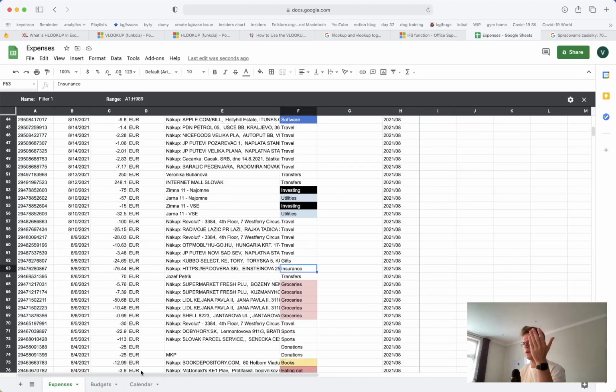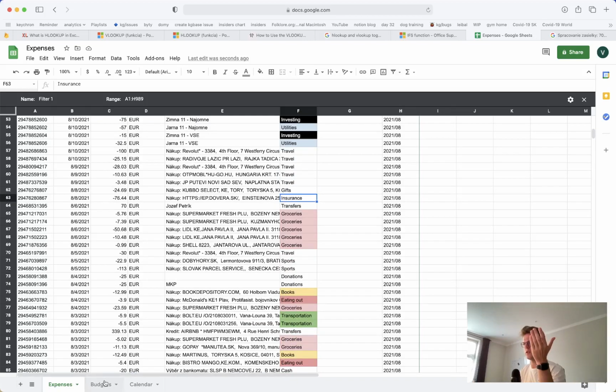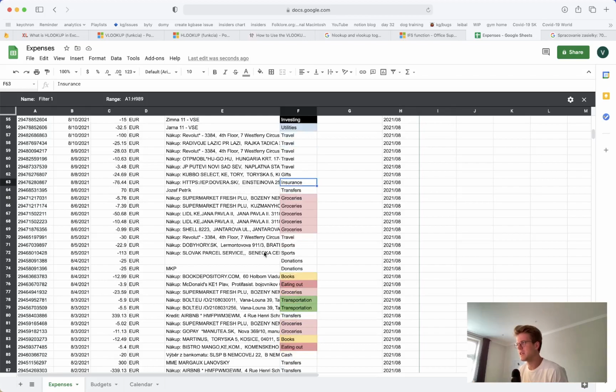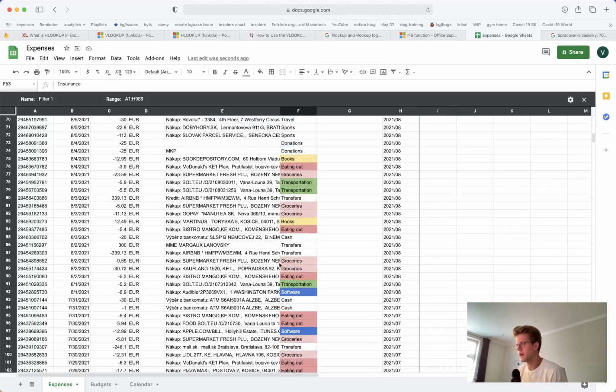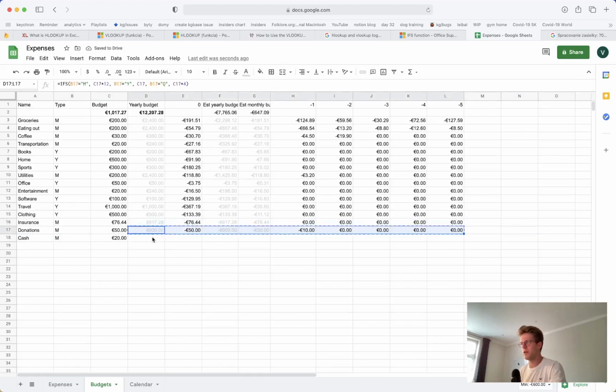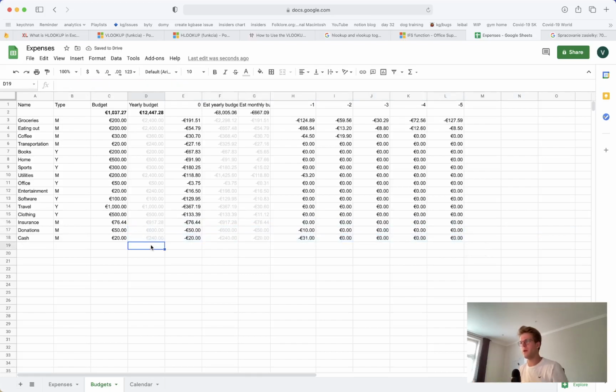Okay, I did groceries, travel, sports, donations. I should have much more in this column because that's important, but it is about 50 right now. It's gonna be more. So that's donations, and oh, I'm already over €1,000 a month. No fun, no fun. Well, we also have cash withdrawals, which is kind of weird because it's not real spending, but we'll just say it's just some pocket money, and we'll try to limit that to 20 per month, which looks like we are, so that's good.